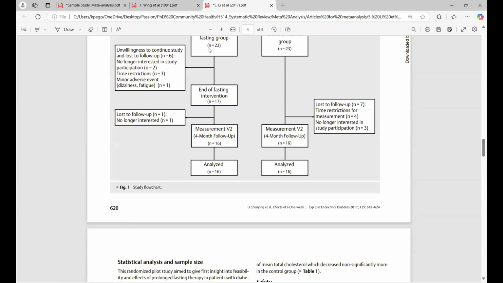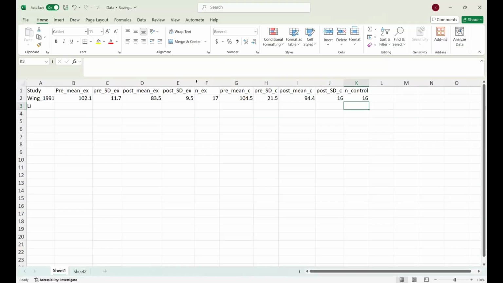So they are both 16. So this is good. And so we go back to our Excel sheet, and then we enter this information there. Yeah, so voila, we are done with entering our data from those two included studies.